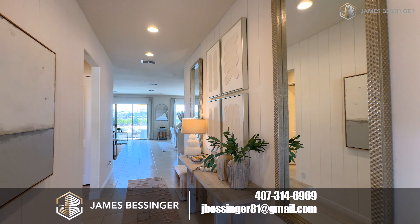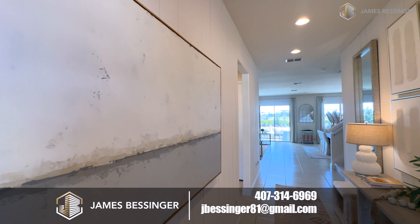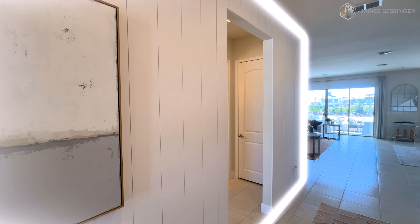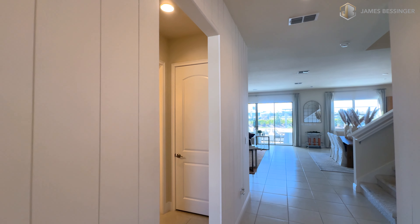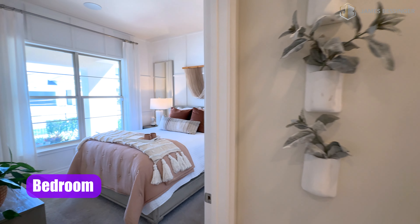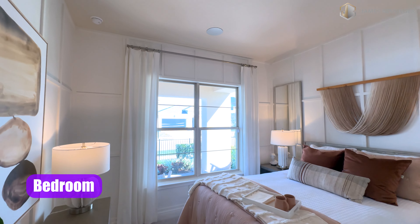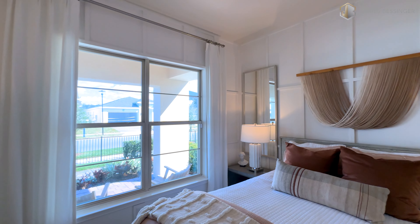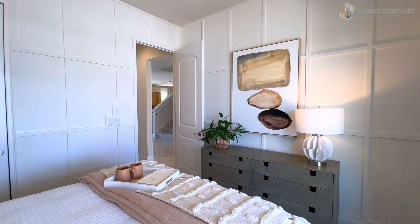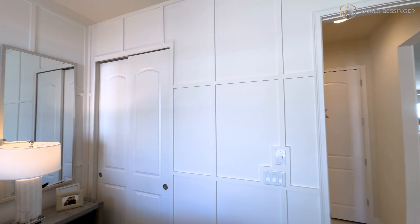Wow, this place is beautiful. Ten-foot ceilings — look at the paneling on the walls. That shows a lot of craftsmanship. Going right here to the left, heading to bedroom number one. Nice ten-foot ceilings everywhere, all the paneling and trim work on the walls. A lot of detail here, and that's what I like about Jones Homes — every single time I come to one of their models, I'm always blown away.